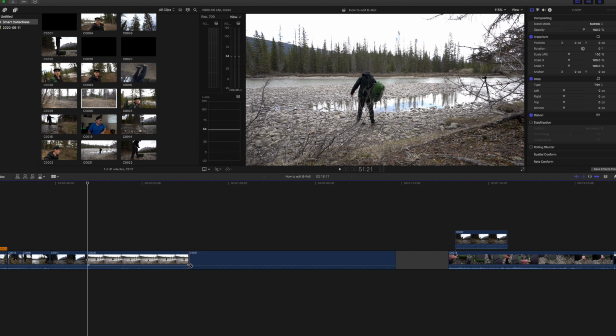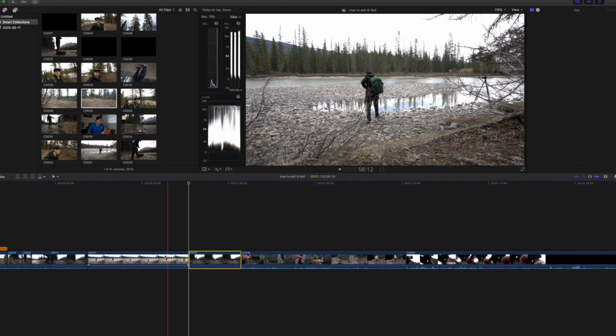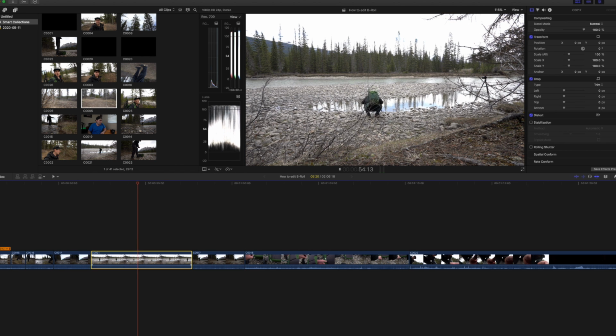So I'm going to cut it there. Okay, so I don't need any of the other end. I'm going to bring this in. So then it looks like when I actually take the backpack off, it goes into the other scene that I just took the backpack off. But this one here, as you can see my tripod.